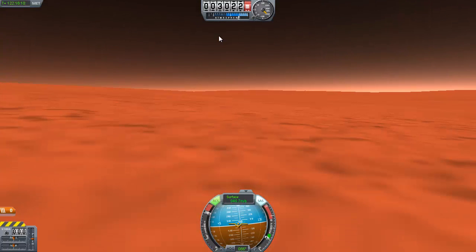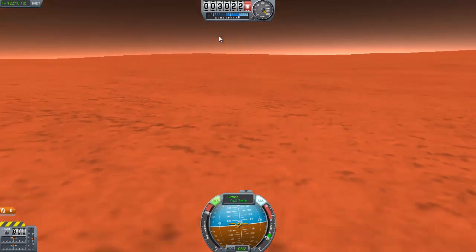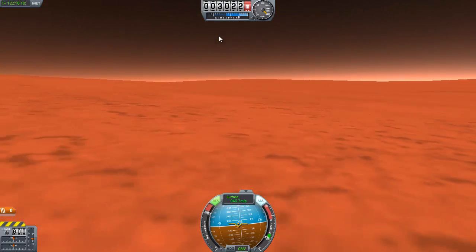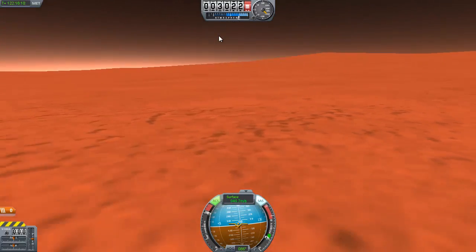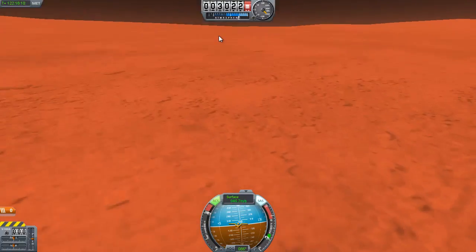Parachutes do work. They deploy at a very low altitude, so I'd recommend that you don't land on mountains and really scavenge it out. What I did was I didn't make an orbit around it to check out the planet. I would highly recommend you do that. It's pretty easy. It's the same thing as Kerbin. We have made it to Duna.